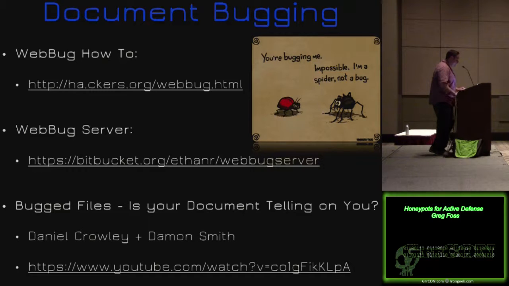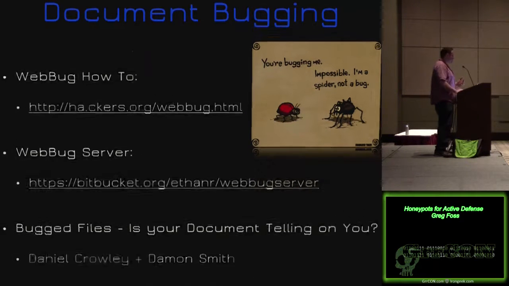And then there's "Web Bug How To." This first link just shows you what web bugs are, why they work, how they work, the basic high-level details. And then Webbug Server is essentially some software that you can use to detect web bugs. By default, you can pull them out of your web server history and stuff like that. But if you use Webbug Server, it actually stores them in a database and keeps them, which makes it easier for you to go through and figure out what was a web bug and what wasn't. So it helps segment that.